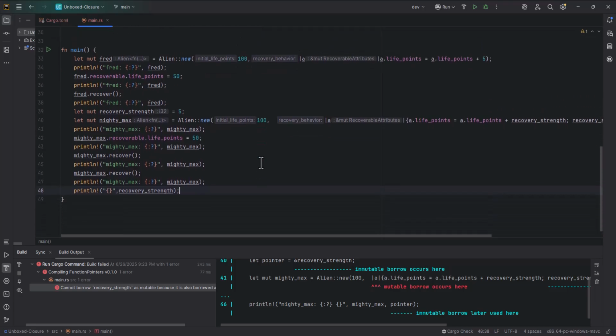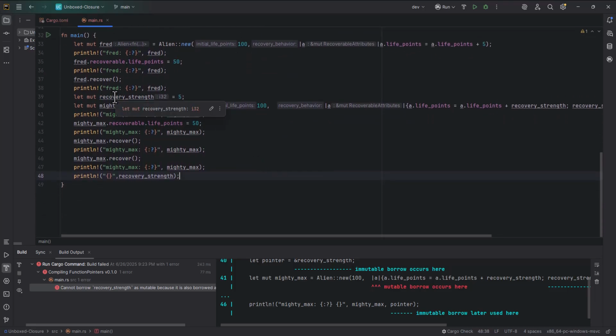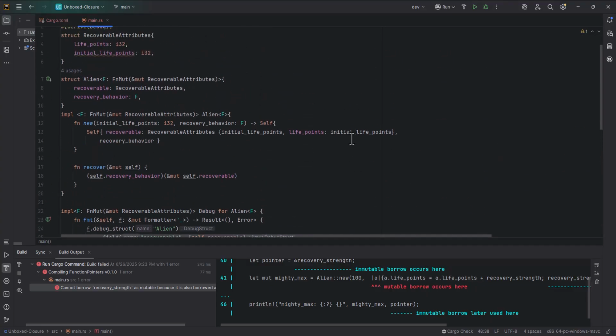The only thing that I can't do is peek at it if I have not given him his own copy. I still can't look at my copy until he goes out of scope, because I have given him a mutable reference to it. And that mutable reference means that he owns it while that mutable reference is there. And then when he goes out of scope, I can look to see what has happened. But while he's alive, I can't figure out how to look inside. I think that gets at the main point of this.